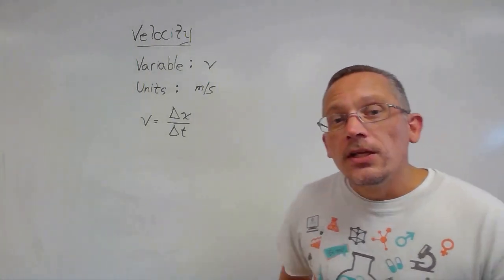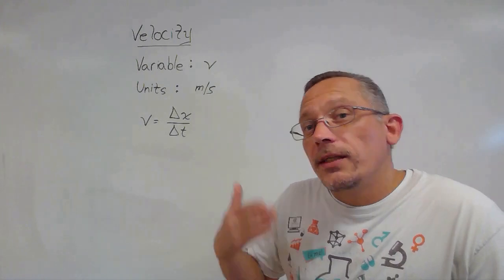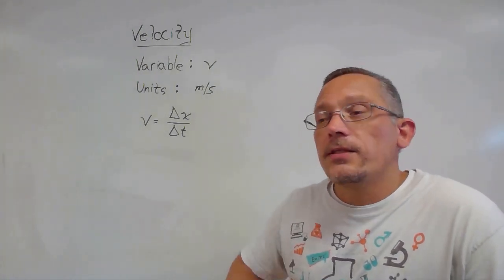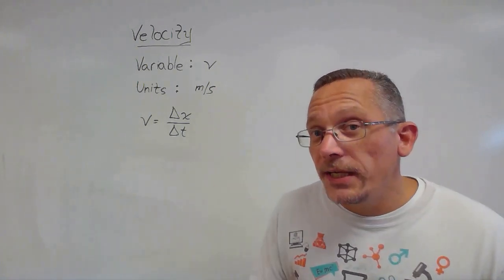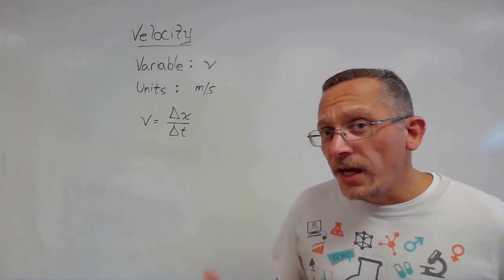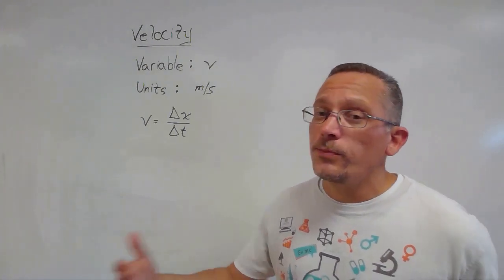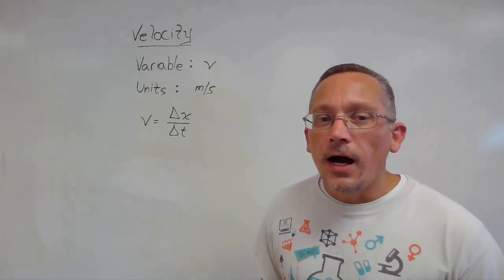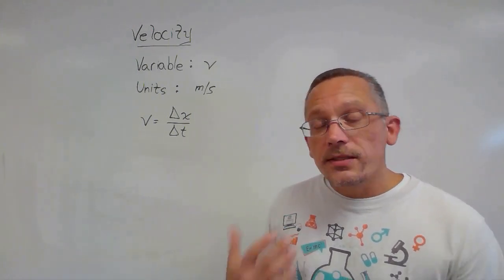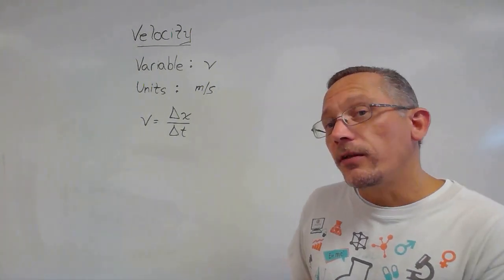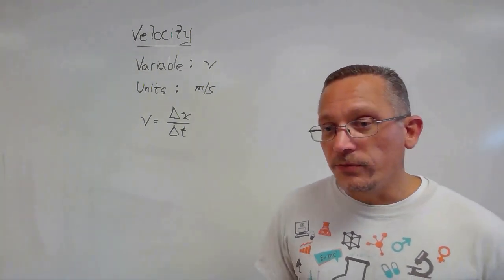Okay? Now, just like displacement, velocity can change over time. Usually in our everyday language we call it either speeding up or slowing down. If the velocity is getting bigger over time, we say it's speeding up. If it's getting lower over time, we say it's slowing down. So a velocity can have a starting velocity, an initial velocity, and a final velocity, just like a lot of the other things that we've talked about.